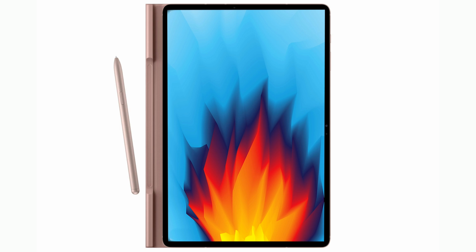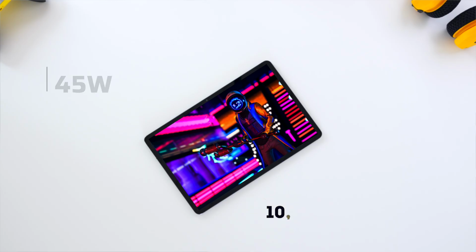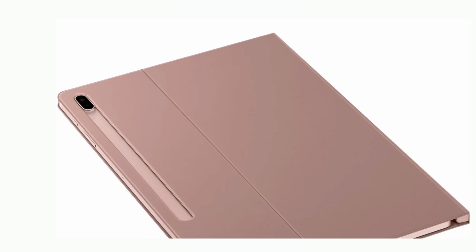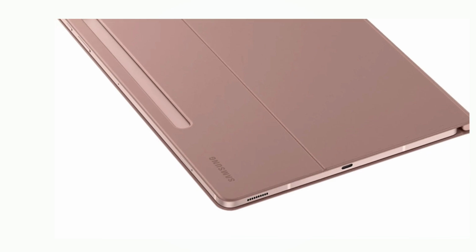Okay, so we know it has a 750G Snapdragon in, 4GB of RAM, 5G capabilities. It has the same battery as a Tab S7 Plus, so that is cool. And although the 4GB of RAM is confirmed, we do expect and suspect, because we are just like that, suspicious, we think a 6GB of RAM version is also on the horizon, especially with the new accessory that has been spotted and confirms a lot. Intriguing, isn't it? I know, that's why we are here, because we want to intrigue you.